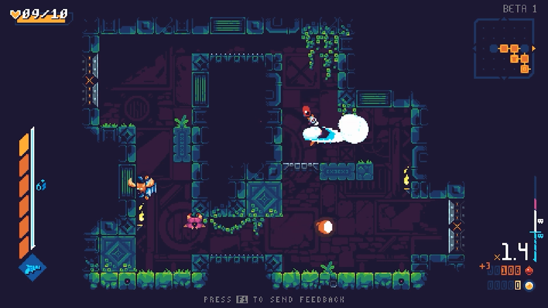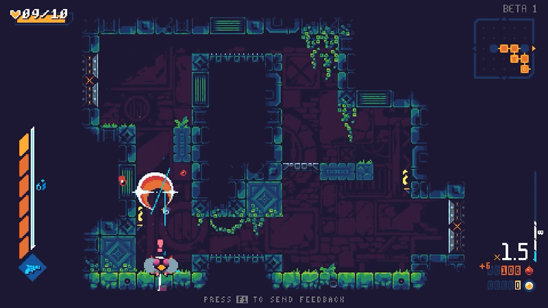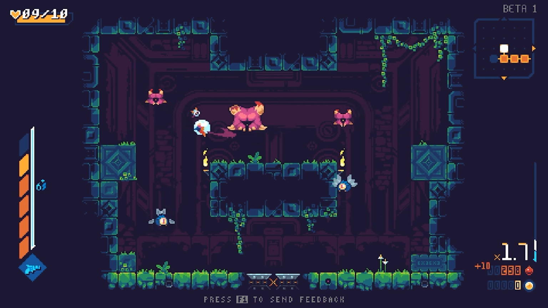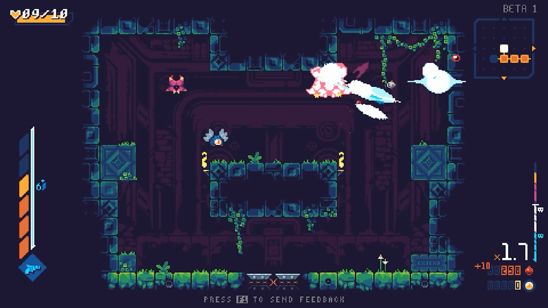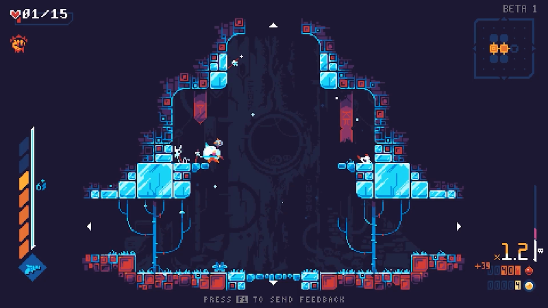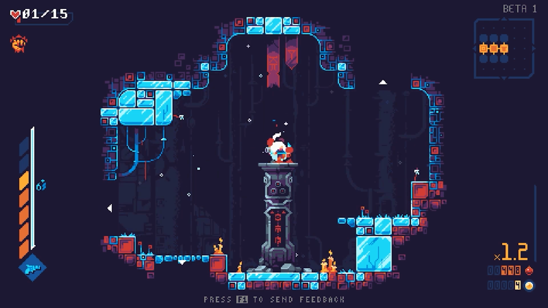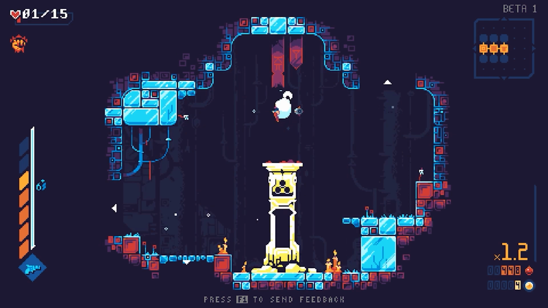Now you may notice in this gameplay footage that there are some watermarks at the top right and bottom of the screen. That's because ScourgeBringer is an early access game, available currently on Steam as well as Xbox Game Pass for PC. But I will tell you, this has to be one of the most polished and complete feeling early access games that I've played since Dead Cells.